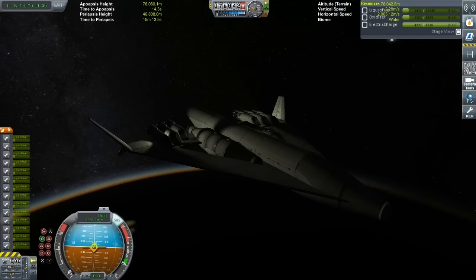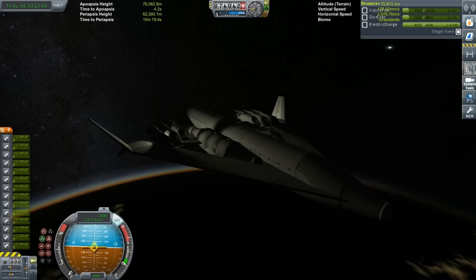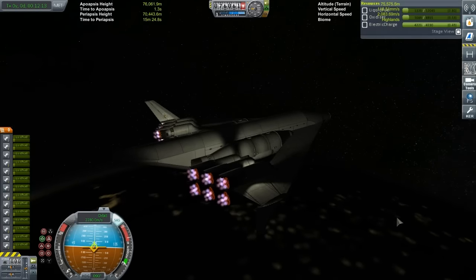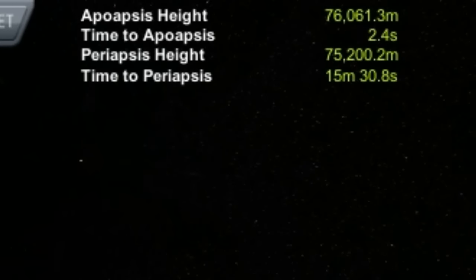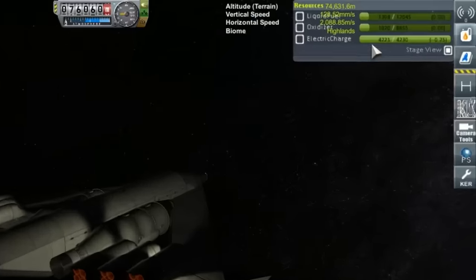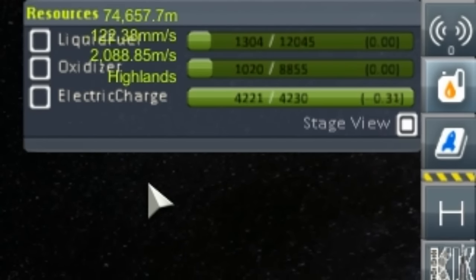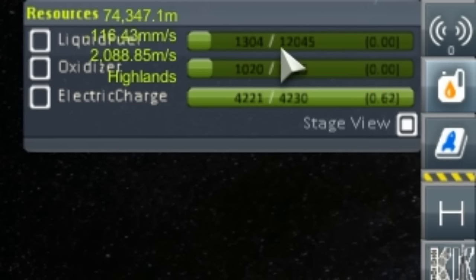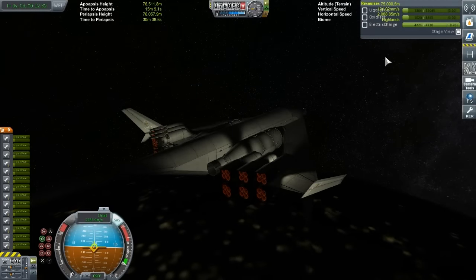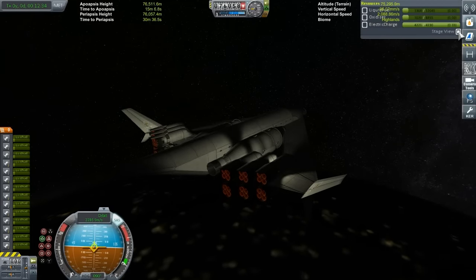Bad camera. Bad. I'm using the control and shift keys. Shift to increase my throttle and control to lower it. And I'm keeping my eye on the time to apoapsis, trying to keep it around 10 seconds. Just a little bit. A little bit more, and there we are. That's fine, that's perfect, and we still have over 1,000 oxidizer and over 1,000 liquid fuel, which is perfect. And of course this is not of course counting the cargo, because I hit stage view.